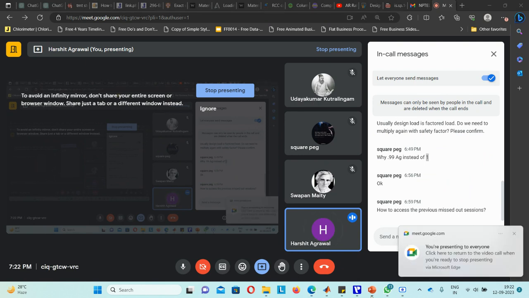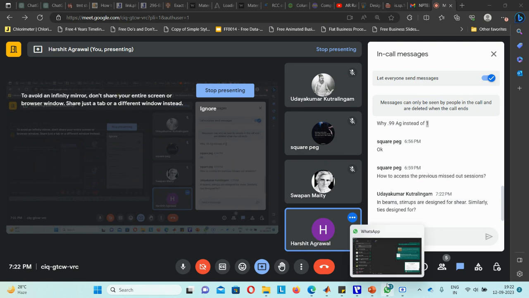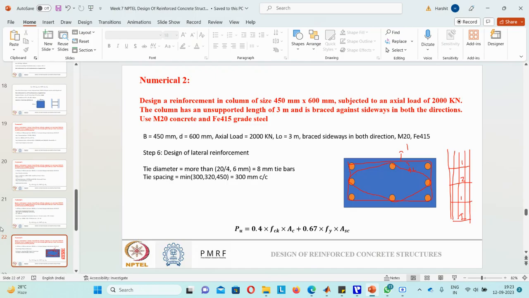Okay, so let's move on. When we are talking about tie bars, they are designed for checking whether some sideways bending can happen or not. So for that we design tie bars, and mainly from the term also you can see, tie bars are generally used for tying the main reinforcement, so that we can keep the main reinforcement in a particular position. I told you initially in the discussion.